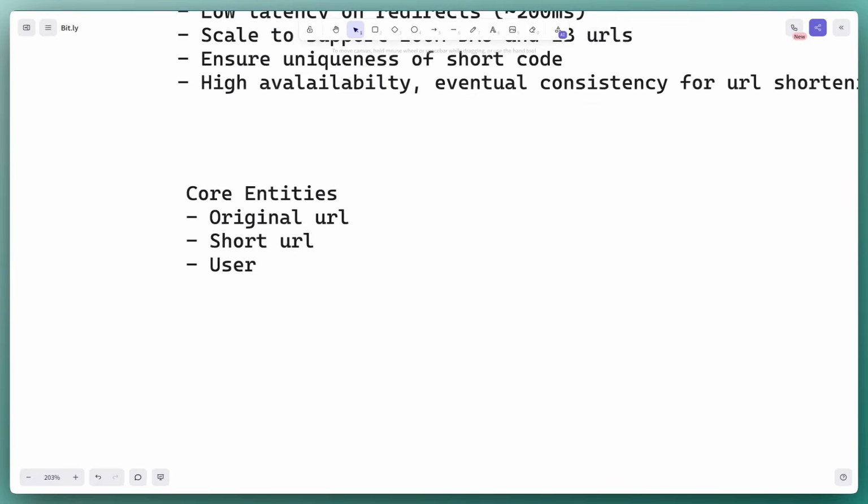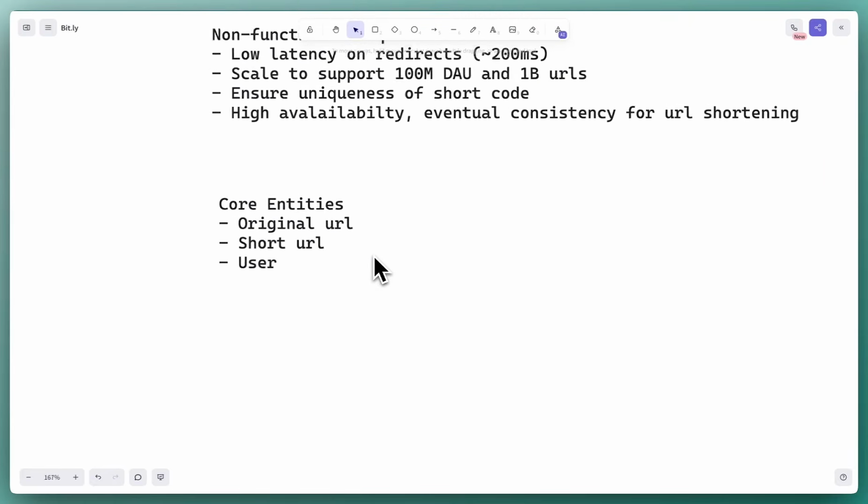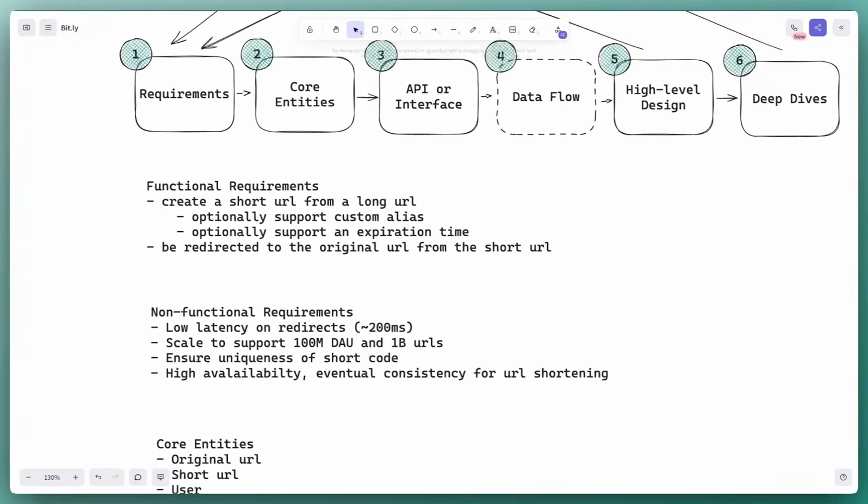Pretty straightforward. And the reality is that this system is so simple that you could outline the data model here if you wanted to. You probably know it at this point. The reason that we don't yet is because for more complicated systems, it's oftentimes too early, and we haven't had a chance to think through our API and all of the requirements that would have us understand what the full data model would be. But in this case, it might be fine. I'm going to go with this, and this is a good enough core entities for now.